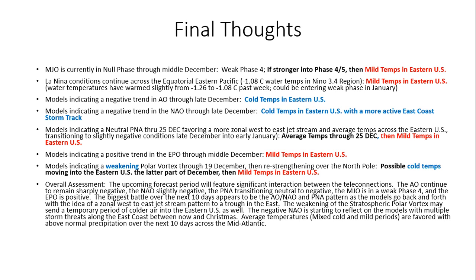And there may even be a few other surprises. It just depends on the phasing of the northern stream with the southern stream systems. If we get a really good solid phasing event off the coast, colder air could possibly penetrate further south into the mid-Atlantic. All right, that wraps things up. For Hampton Roads specifically, I'm thinking an average period, colder periods mixed with milder periods between now and Christmas. That's the way it looks to me right now.